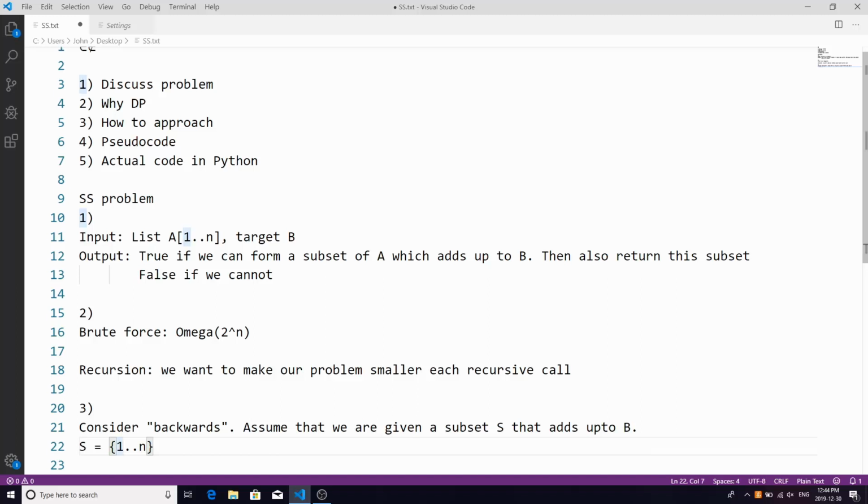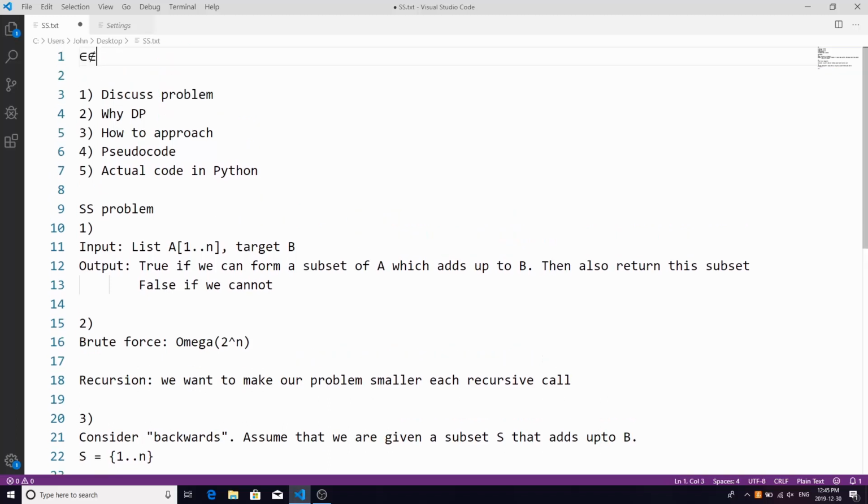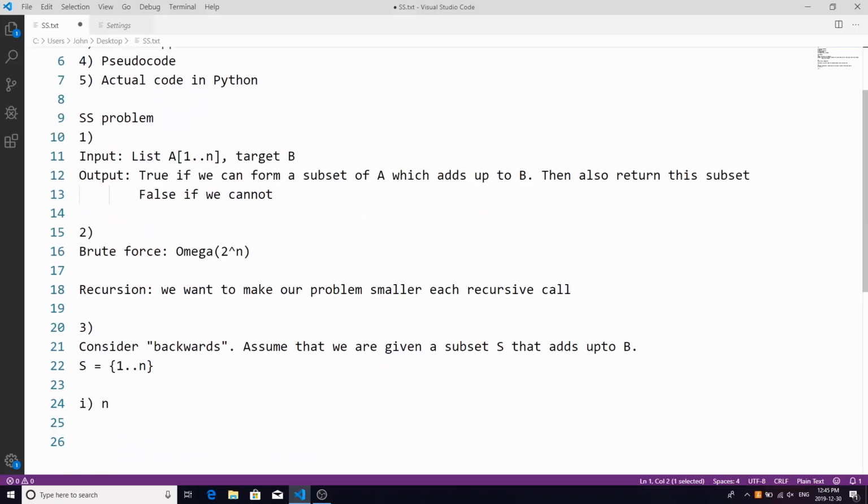Well, if we're given a subset S here, then I can directly think of two ways that we can make it smaller. The first way is, let's say this element n, so let's just call this I. Let's say n is not in the set S. If it's not in the set S, then what does this mean?